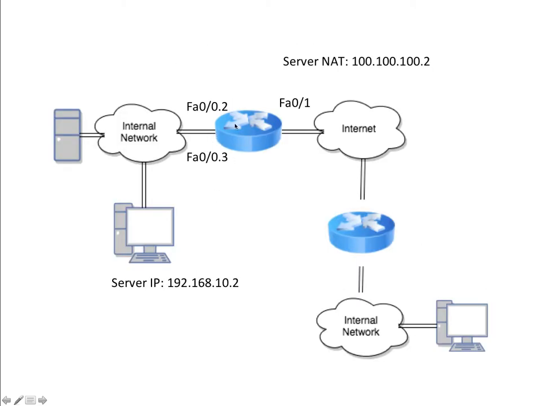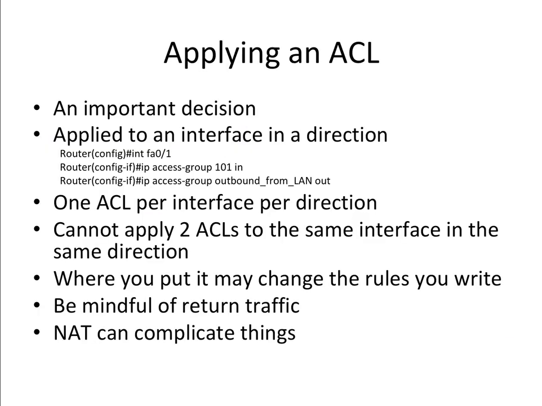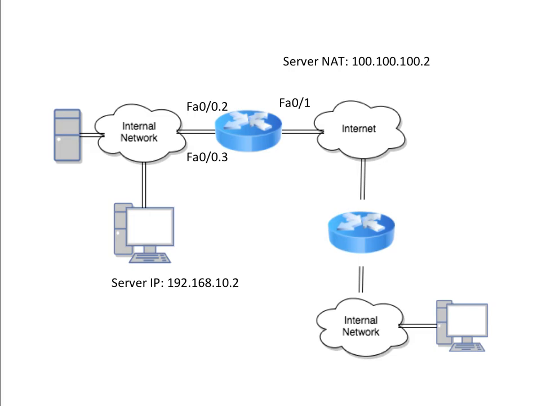Return traffic. So say we put a list on here that says let port 80 traffic out, let port 443 traffic out, and let DNS traffic out, right? We have that on this interface. Well, we're talking about destination port traffic. So if we have traffic that comes from this client to our server, this traffic going back out to the other client is not going to match your list because it's going to be a different set of filters needed. So you may need to modify your list to allow that traffic out. And I think that's all I'm going to say about that.